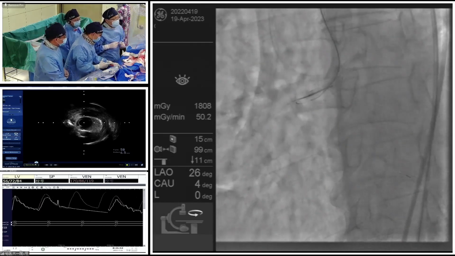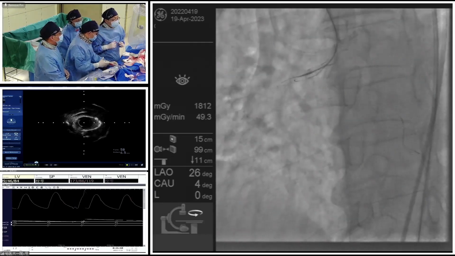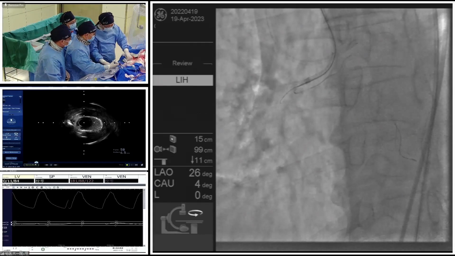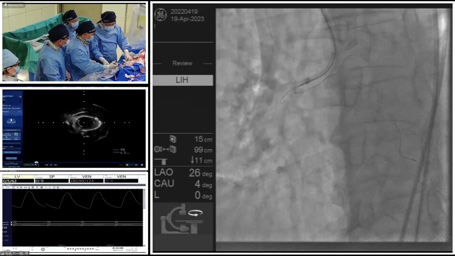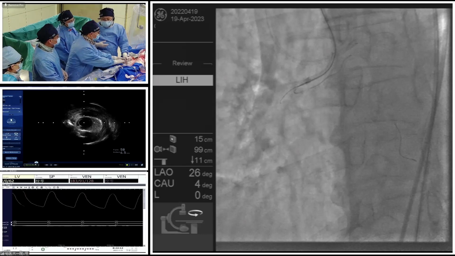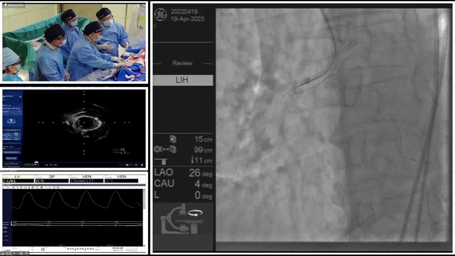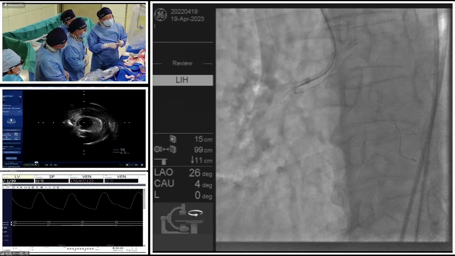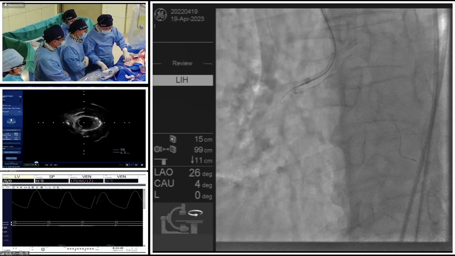So Professor Lee, I see that there are several collateral flows from the septal to the distal RCA. So your preference for this one is antegrade first, right? Yeah, I think we should make at least an antegrade preparation. Even if we choose the retrograde approach, I think we should make antegrade preparation, because for that case we may use the retrograde approach because of severe calcification, no stump, many difficulties. Okay.